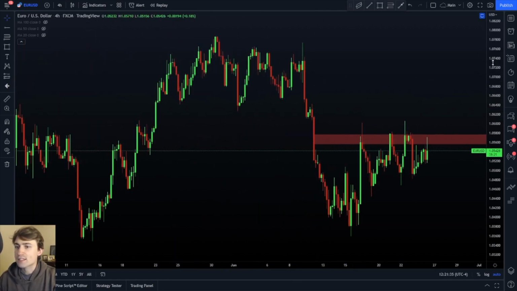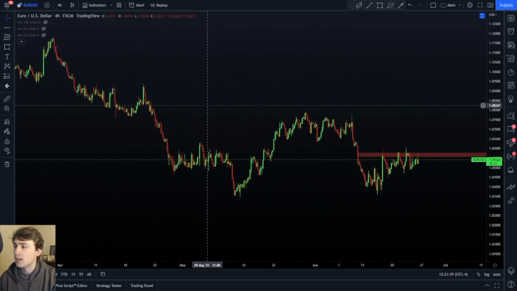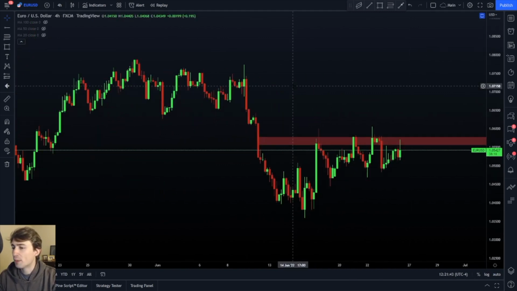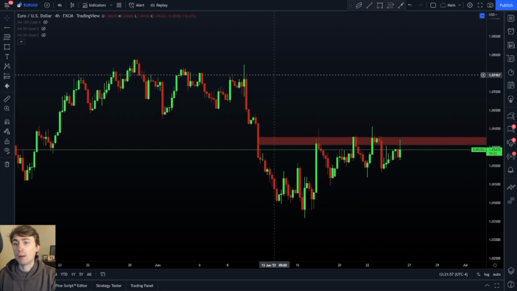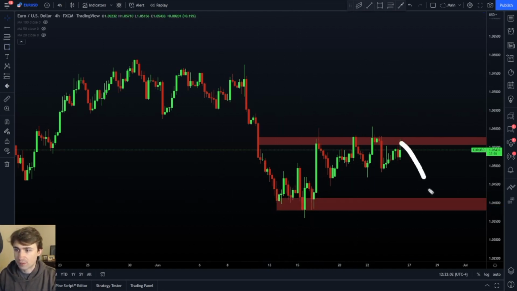Okay, so let's say we have a short bias on the euro dollar. Again, the YTVI was hinting towards sell bias. So let's say that I want to sell the euro dollar. How am I going to approach this? The first thing I'm going to do is identify major spots on the chart of resistance. I'm not even going to pay attention to support. Why? Because I have a sell bias, so I'm only looking for areas to sell. I don't care about buying opportunities, right? So I'm not looking at the euro dollar and saying, oh, I'm going to buy it if it comes down here. No, I have a sell bias on this thing.